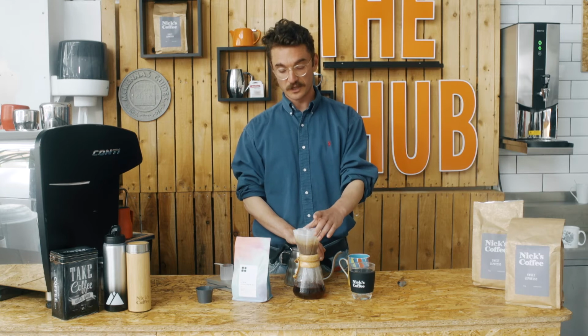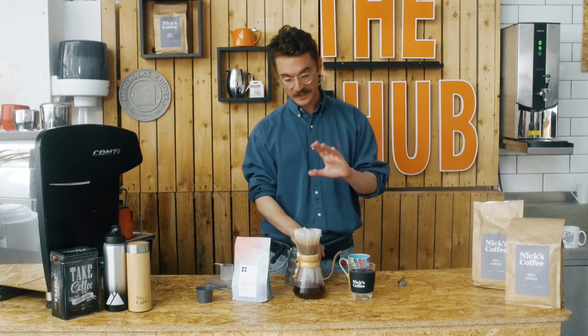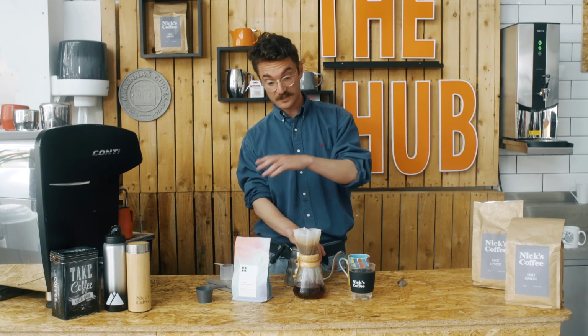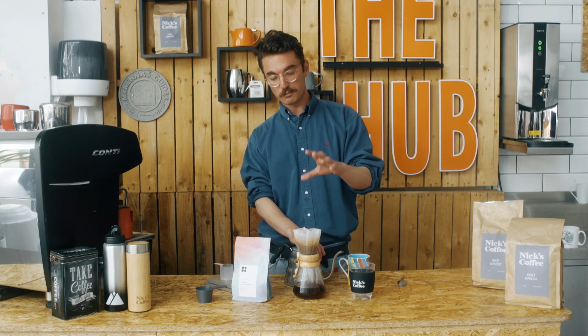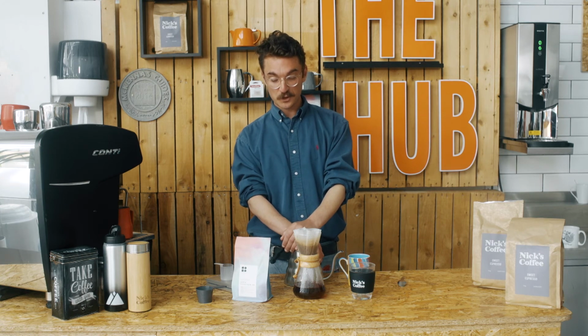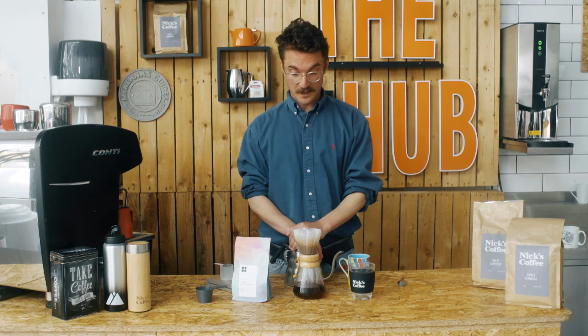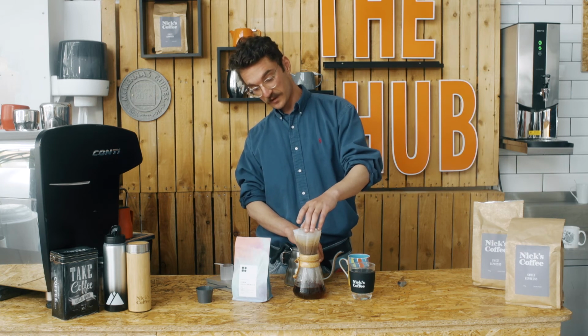The Chemex is really good if you like a lighter cup of coffee. The caffeine amounts will be very similar from an AeroPress to a V60 to a Chemex, but the mouthfeel, the way it brews, is a lighter cup of coffee. So if you do like a more delicate cup, Chemex is a really great way to do your coffee at home.